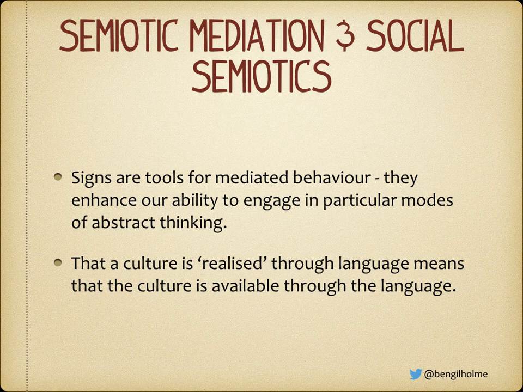The idea of social semiotics, the main idea that I'm drawing on here, is that complex relationship between culture and language, that culture is realized through language, and that means that everything in a culture, all the ideas, all the thoughts and beliefs and attitudes that are unique to that culture, are available through the language. So as we learn the language, we learn the culture, but it also means that we can actively learn or use that language as a means of accessing all of those ideas that are available through that culture.